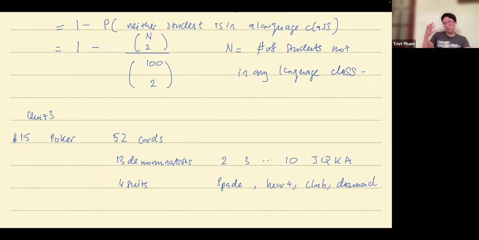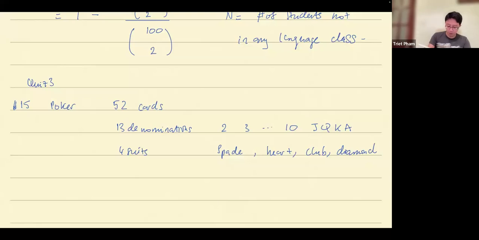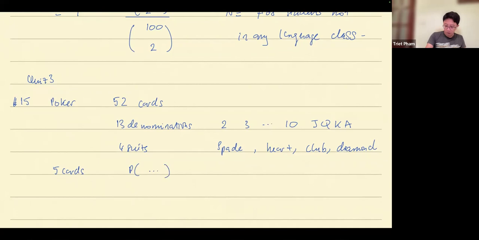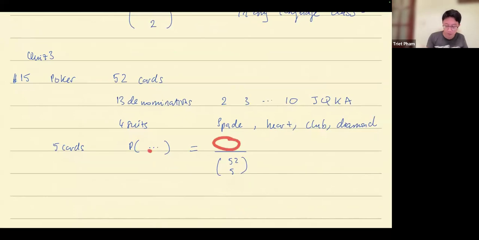So that's the possibilities. You have 2 of spades, 2 of hearts, jack of clubs, jack of diamonds, whatever. A poker hand consists of 5 cards, selected randomly out of 52 cards. We ask for the probability of a certain kind of combination. So everything here will be divided by 52 choose 5, because that's the number of ways to select 5 cards out of 52. The question is what to count, so it's really a combinatorics question: to count the possibilities of whatever combination we describe.